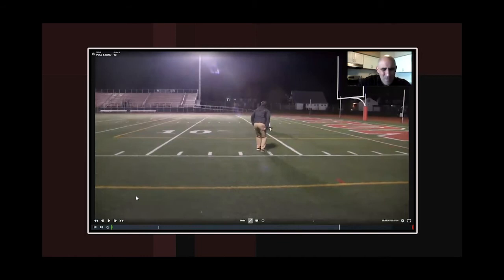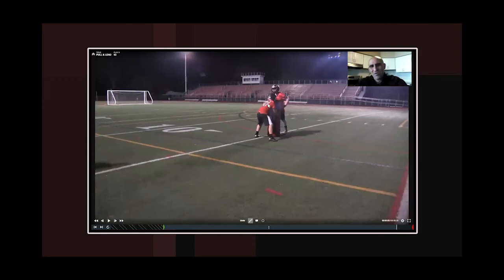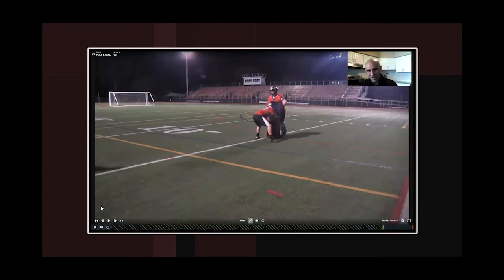the side shot, but when the whistle blows to end the rep, we want them to freeze in a fit position. And I think that's an important little detail. See if we can catch it here. All right, you see that last little freeze. So you want to make sure that you can hit the whistle and that they're in an athletic blocking position, in control of their body at the end of the rep.